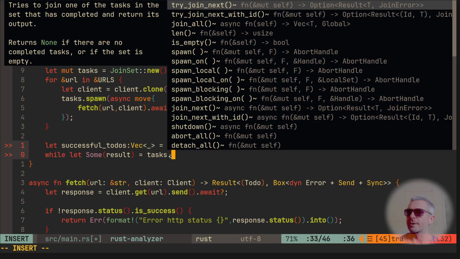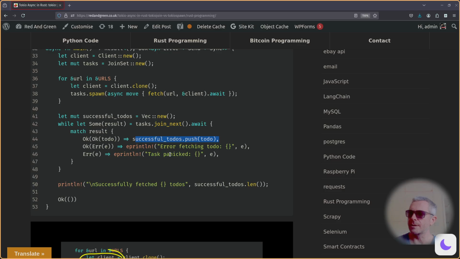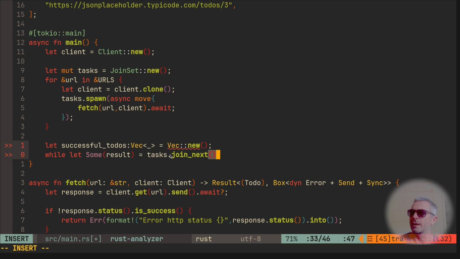So tasks.join_next. I wonder if I could use try_join. I might ask ChatGPT later, because with try_join or whatever, if you get an error, then it doesn't panic. Let's just do join_next, because that's what I did earlier and it worked. So I've got join_next.